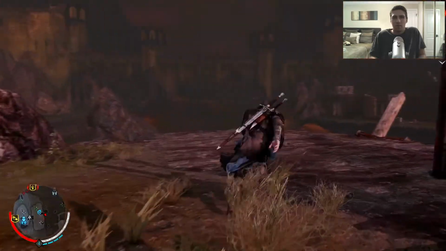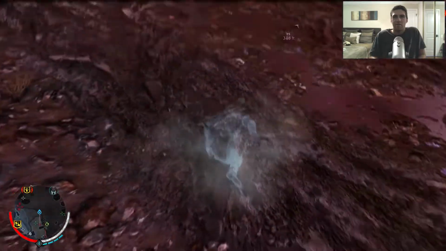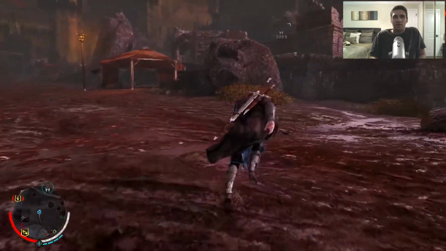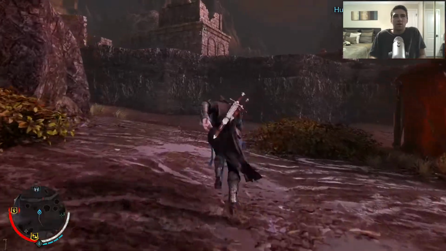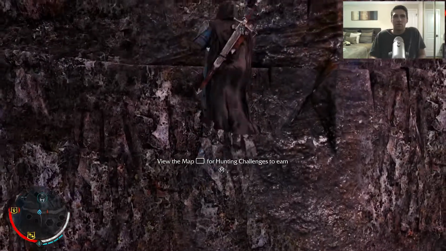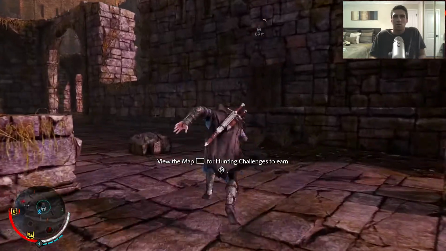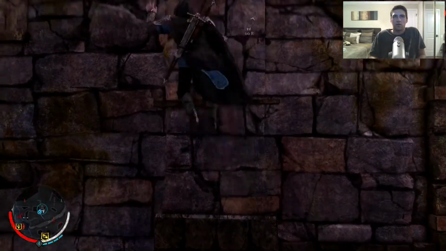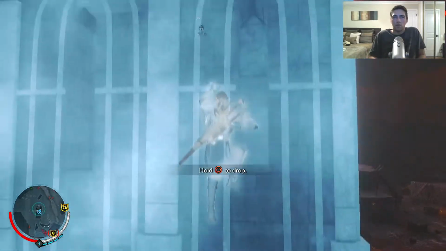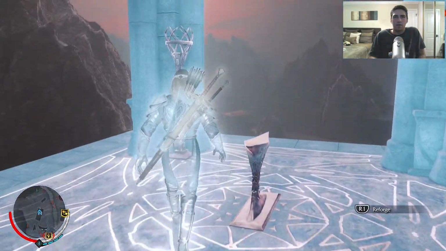Can we jump off? Is there a fall damage? I don't think so. No, there is not. I cannot get over these visuals, man. The game looks fantastic. Can I run up walls? You can climb, which is pretty nice. Sweet. We'll climb this. Nice. Another tower unlocked.